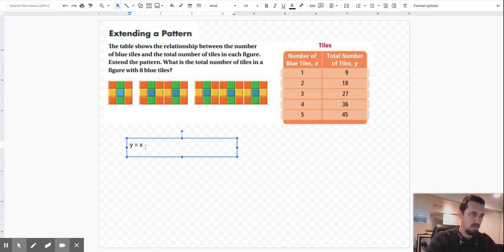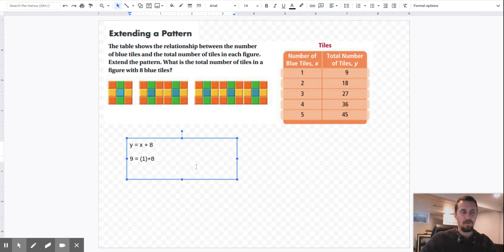In other words, what I need to be true is that 9 is my y, and I need that to equal something with a 1. So x is going to be 1. So if we just leave the equation as y equals x, I think we can all agree that 9 does not equal 1. How could I make this true? Well, I'll give you one idea. I could go plus 8. So if my equation was x plus 8, then, hey, 1 plus 8 is 9. My equation is true. It works for this first row of the table.